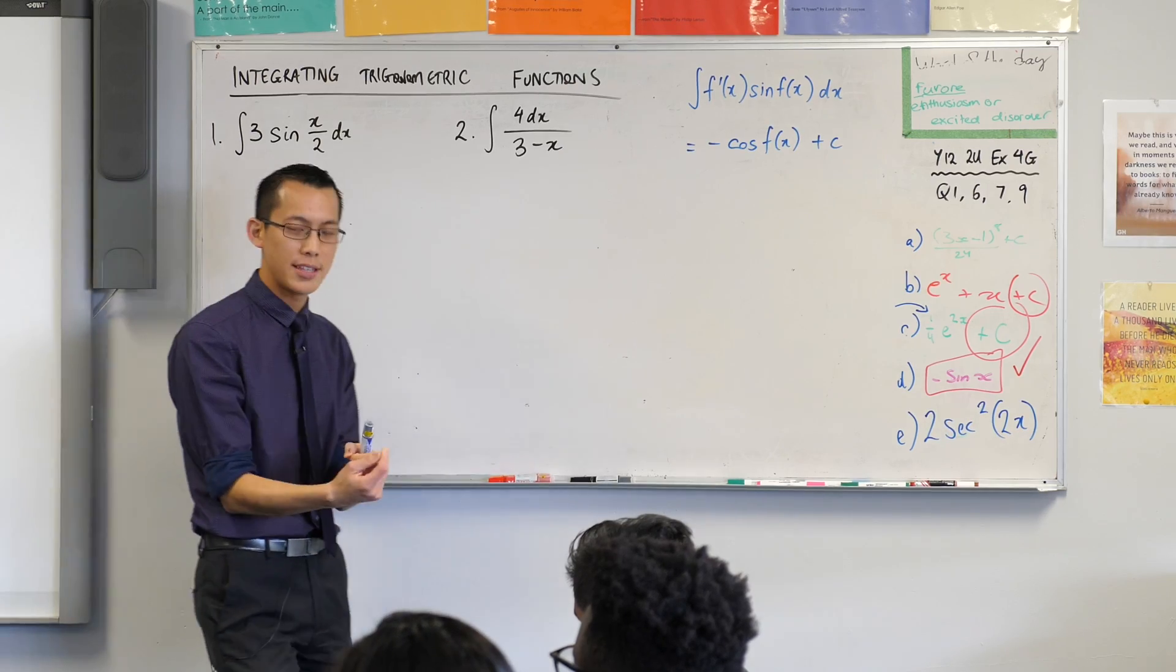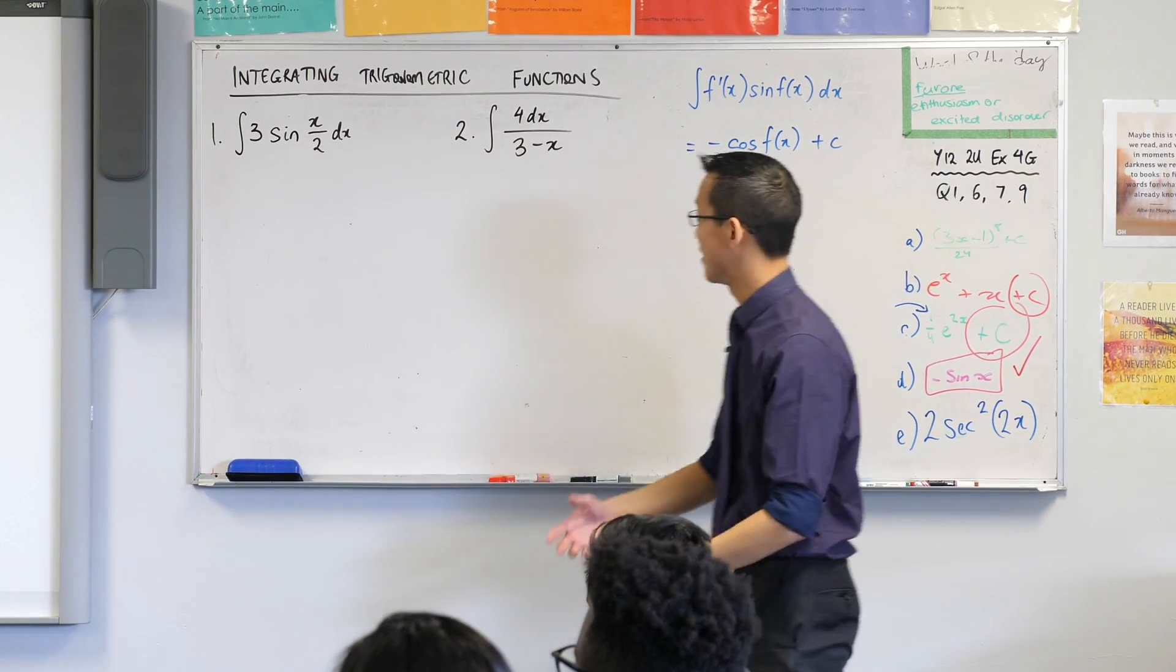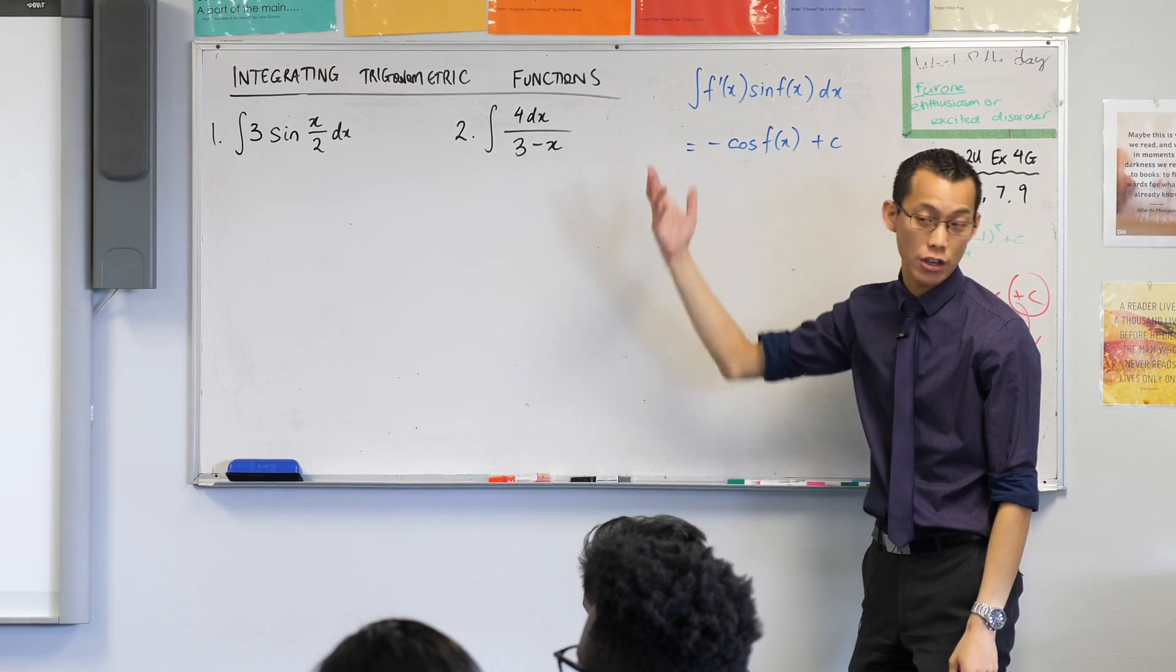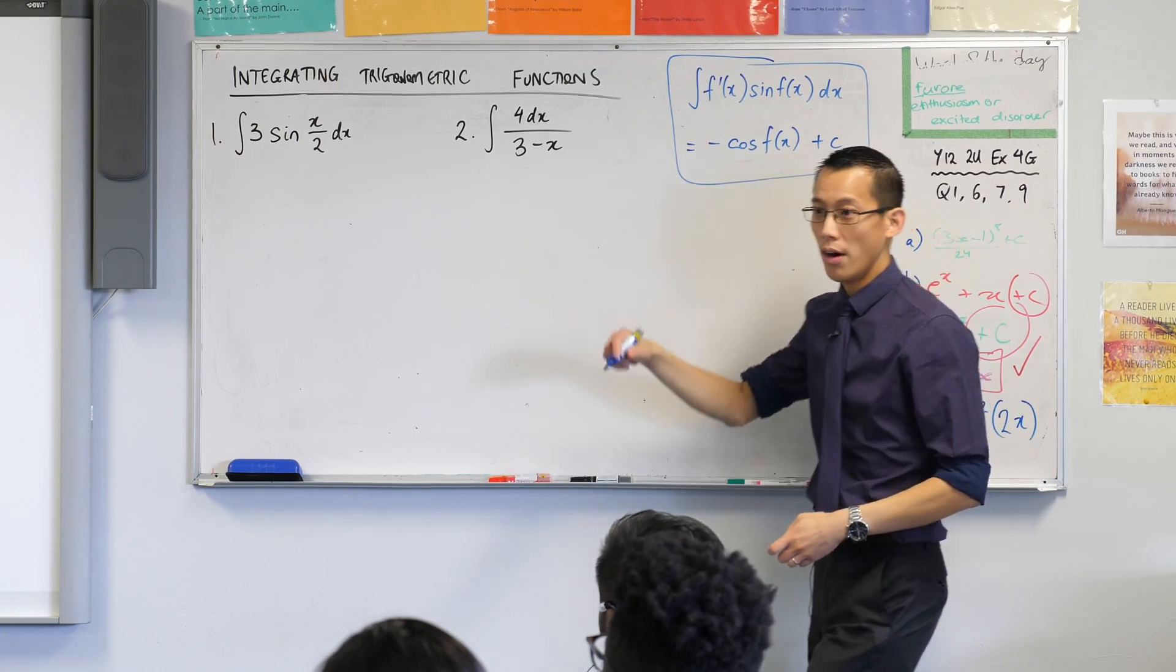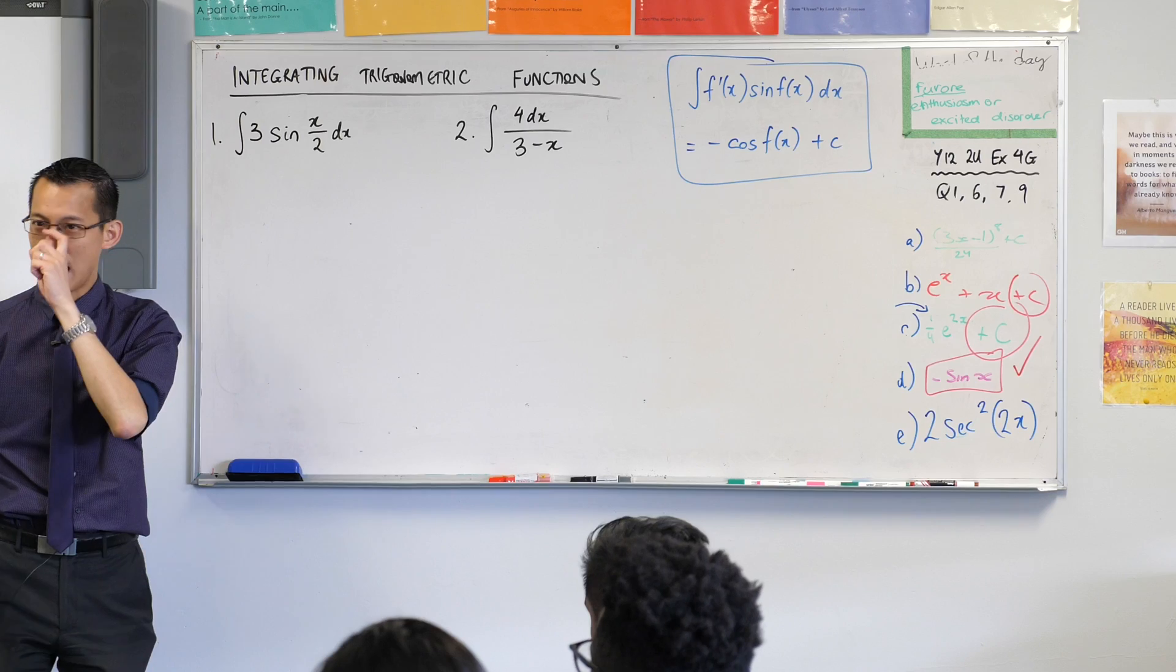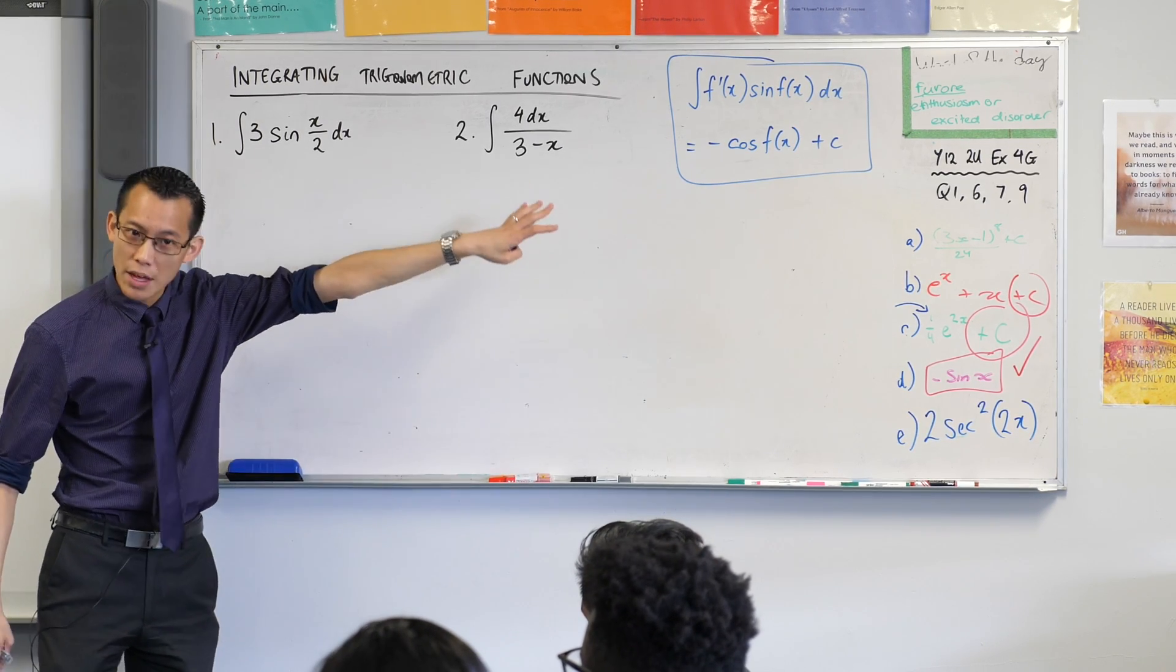In the first instance, while you're still getting used to these, part of the reason we give you a reference sheet is to use it kind of like as a mental framework to interpret the questions that you get presented with. So this is the particular part of the reference sheet. You can find it, it's character for character, it's like the second or third line on that column. This is the one that will help us.